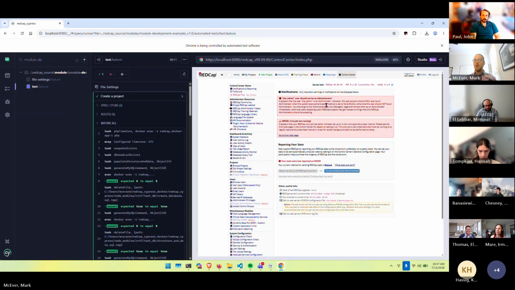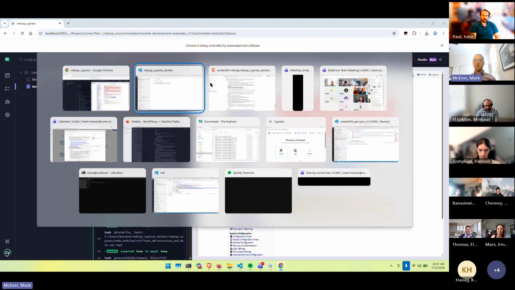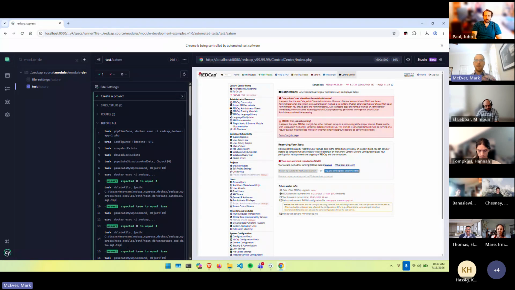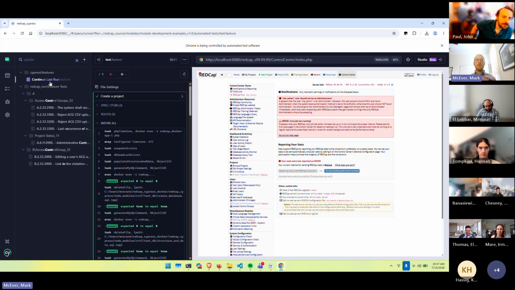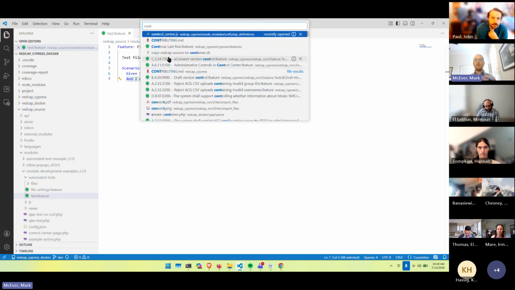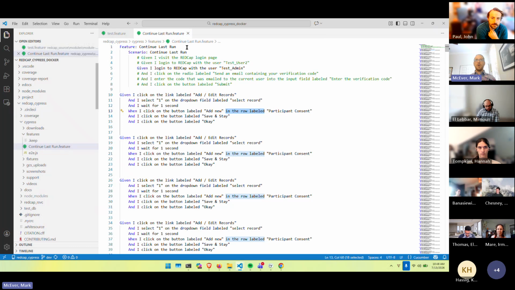Thank you. I'm also going to show you an important shortcut here. So you see it took like 11 seconds to get to that point. Not a big deal for the second step, but if you're down on the 100th step of a test, you don't want to be rerunning that constantly. So we made this feature called continue last run that will just continue the last run where it is. So say from here, I want to test another step like clicking on browse users, for example. So I'd want something similar to this step, but instead of putting it in this file, I'm going to open a file called continue last run that is bundled with the Cypress project.